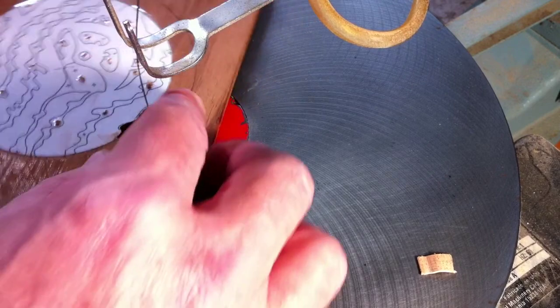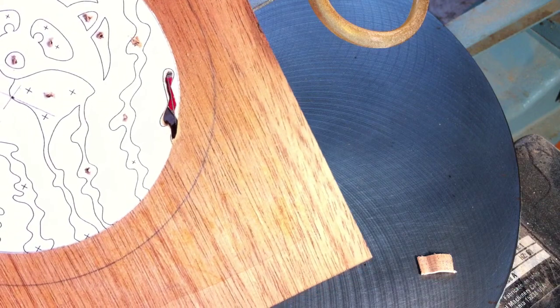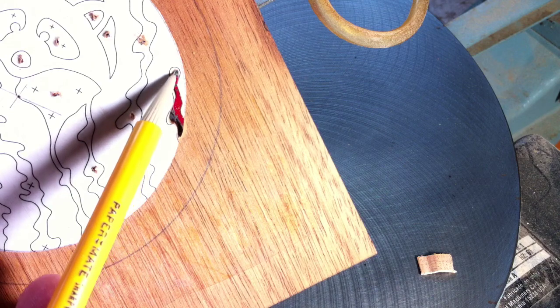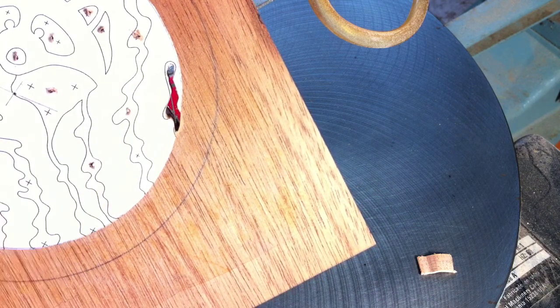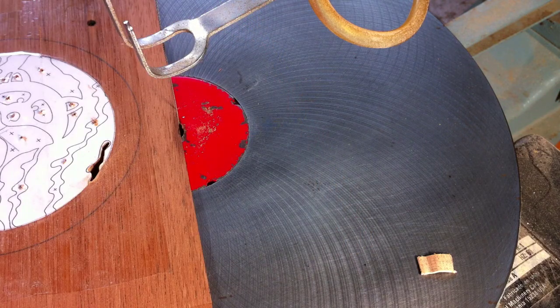You can see that I didn't stay exactly on the lines, but for this particular project, that's fine. I could have gone a little further there and maybe a little bit down there, but the goal is just to remove all the parts that are not supposed to be there, and we'll come up with a nice lid for our potpourri box. So I'm going to go ahead and keep scroll sawing away, and when I get closer to the end, I'll come back and show you the finished product.